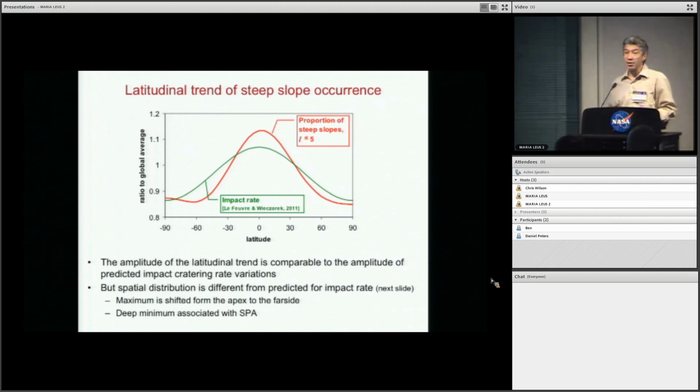There are some theoretical predictions that the cratering rate at the lunar equator is higher than at the poles. The green curve here is one prediction from one of the papers where they consider this theoretically. So you see that the amplitude of the signal and the predicted difference in rates of young crater formation are more or less the same. So it looks reasonable. However, things are not that simple.